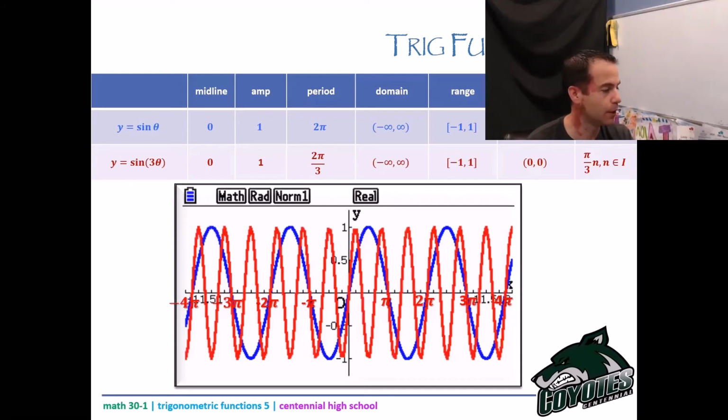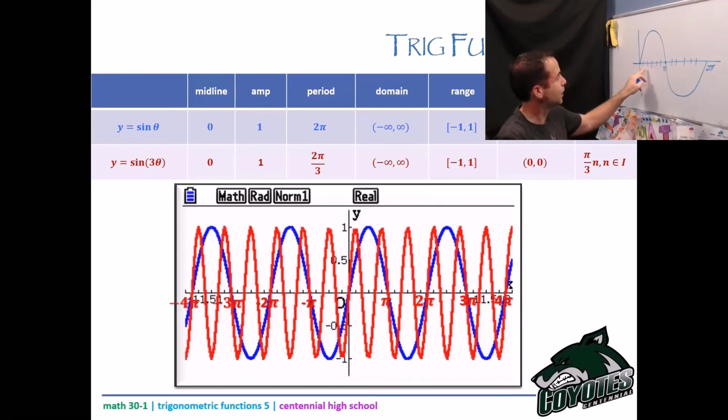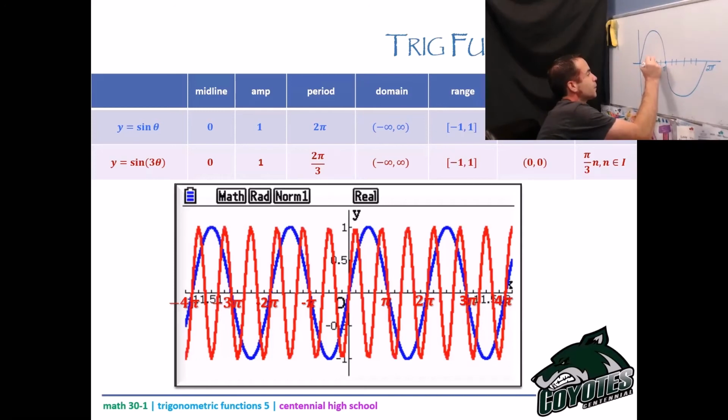Now, how did I graph that? I wanna just take a couple minutes here to help you feel comfortable about where that graph came from, okay? So what I want you to notice, if I just gave you this guy, and actually let me divide it up in the same way. Okay, so this was my original guy where I have 1, 2, 3, 4, 5, 6 tick marks to pi. That was my original fellow. Okay, and now I'm saying that everything has to happen 4 tick marks away. Well, 1, 2, 3, 4, that means that's where my new period will be.